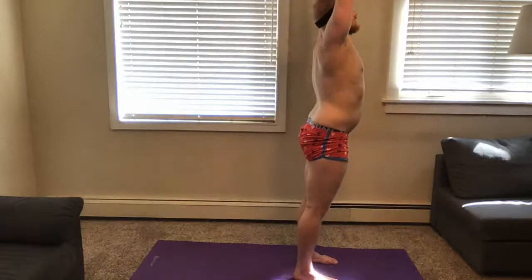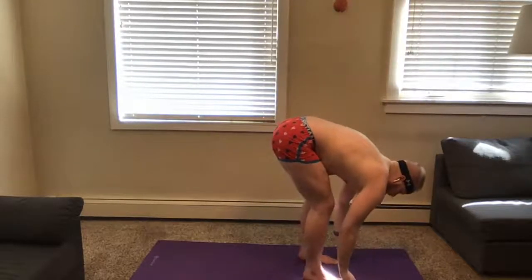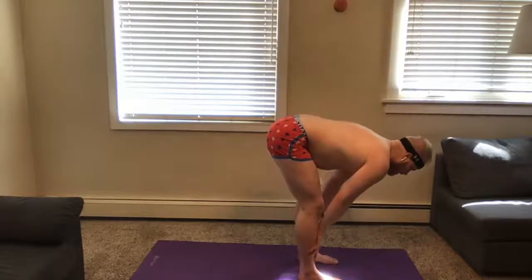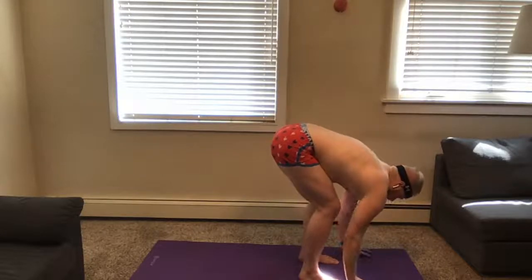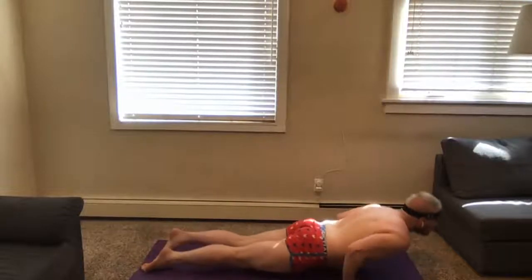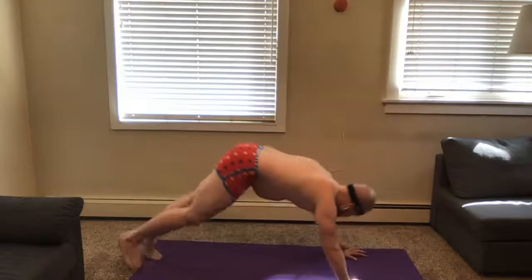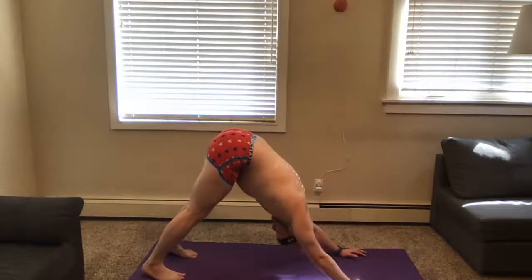Arms up to the sky. Exhale, swan dive down. Press your palms into your shins. And exhale down. Palms into the mat, walker, jump to the back. Come down, Chaturanga. Inhale into Cobra or upward facing dog. Over your toes, hips to the sky. Downward facing dog. 1.